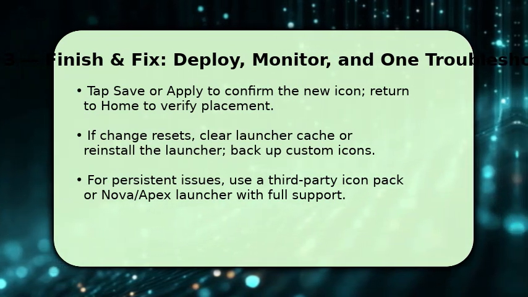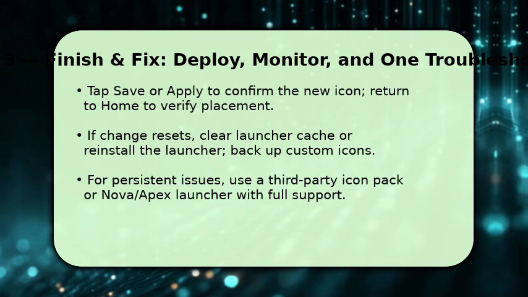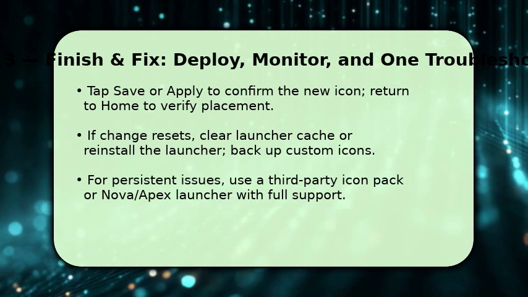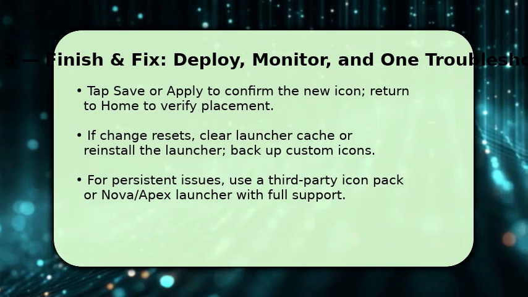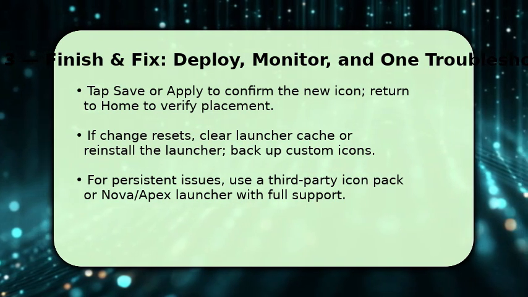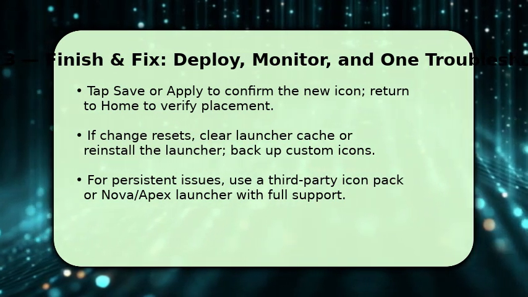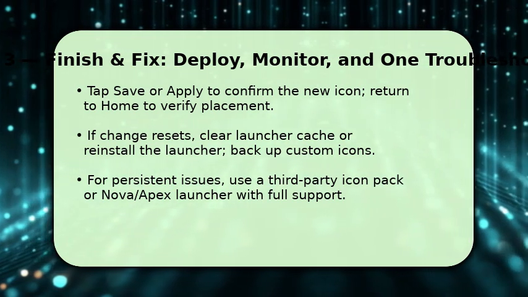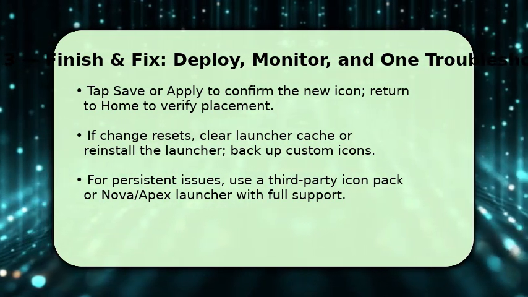If the change resets after a reboot or update, clear the launcher cache or reinstall the launcher and make a backup of your custom icons. This prevents loss. If problems persist, switch to a launcher with robust icon support, like Nova or Apex, or use a reputable icon pack. These provide consistent results and additional customization control.